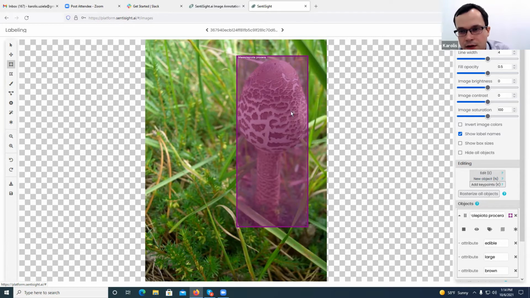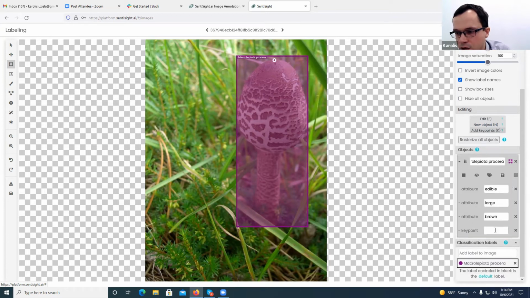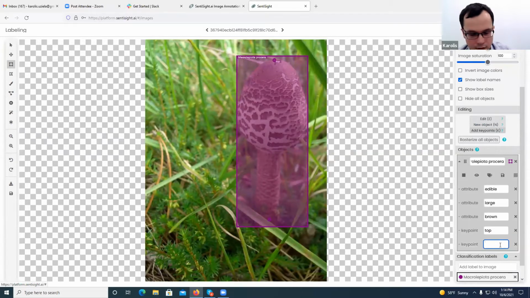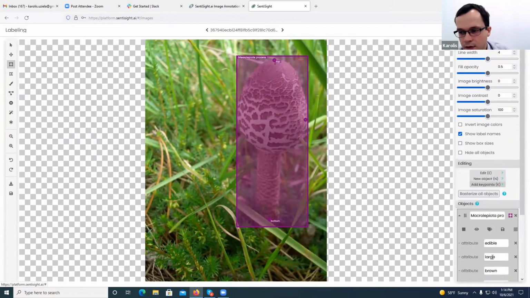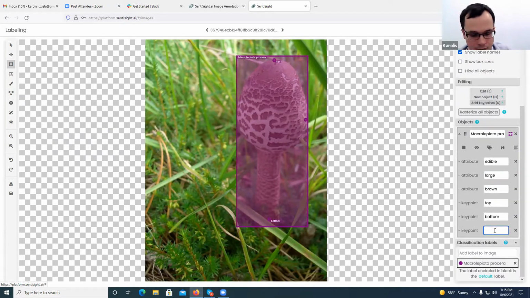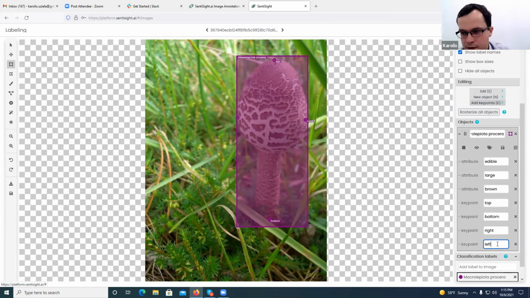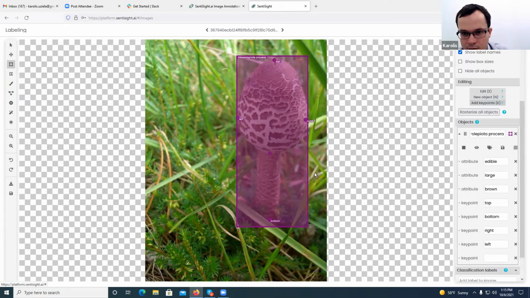In the mushroom, for now, let's just mark the top of the mushroom, the bottom of the mushroom, the right side of the mushroom, and the left side of the mushroom. Okay, and maybe the middle, which we'll define as the intersection between the head of the mushroom and the leg of the mushroom. So, middle.